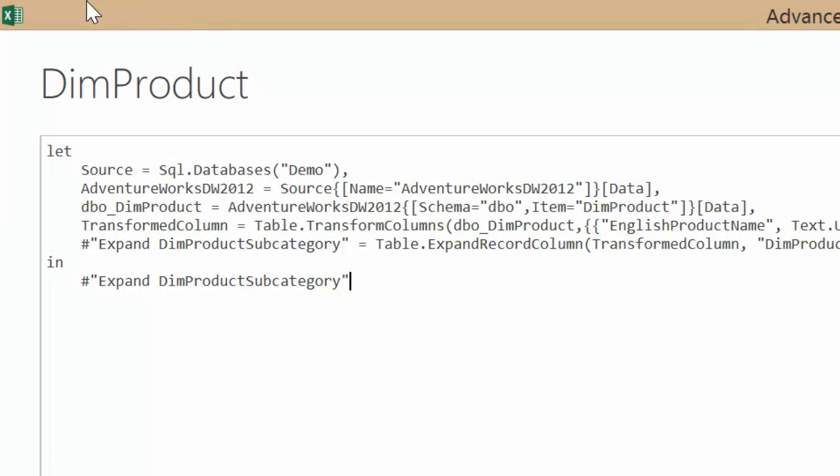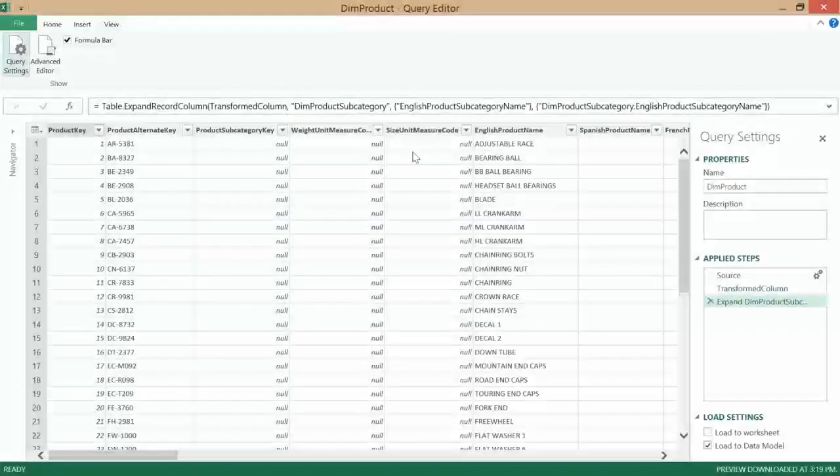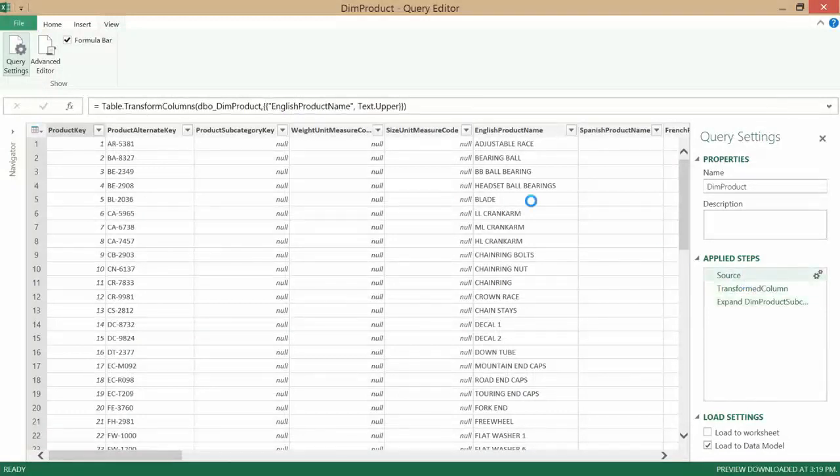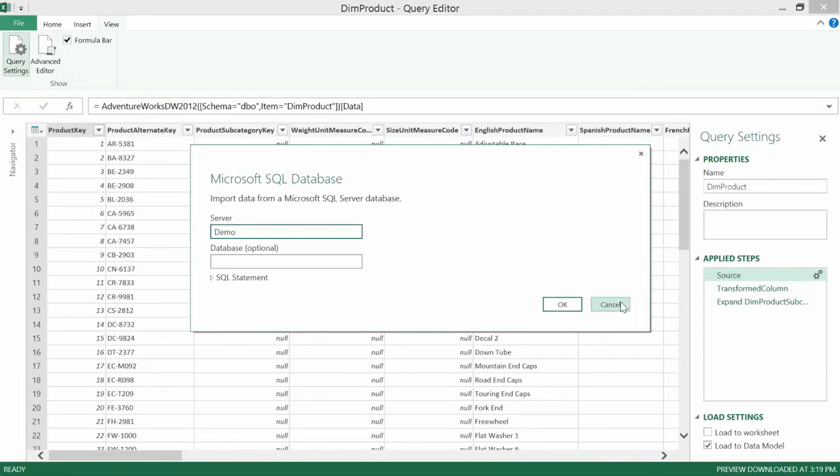Other people will be able to, for example, re-execute this query against the same data model, or just change a few details, maybe not using the editor, but using the nice user interface that this product has, by going in each single step and applying changes to each single formula that you see here, or directly going here and using this user interface. Okay, so this is more or less what you can do with Power Pivot.